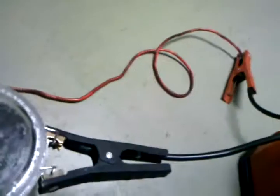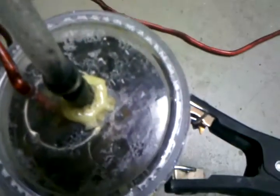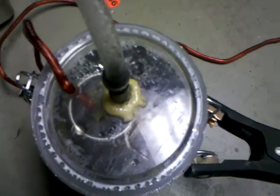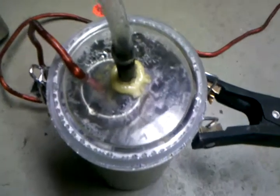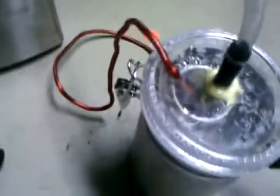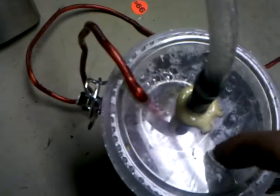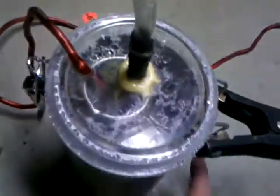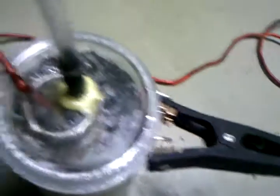So there's nothing but stainless steel inside there. And there is actually a pipe that I bought from some sort of thrift store. It's about an inch and a half, inch and a quarter in diameter. You can't see it, but it's in there, I promise. It's all positive in the middle. Got some insulation at the bottom of this canister. There's an outer ring that's also insulated from the outside of the canister, and I'm sure that you guys all know what the polarity is.